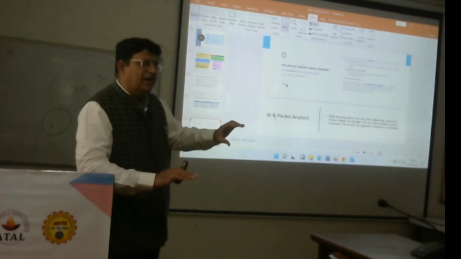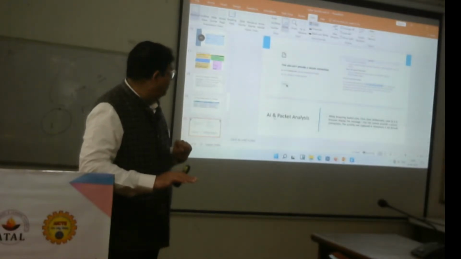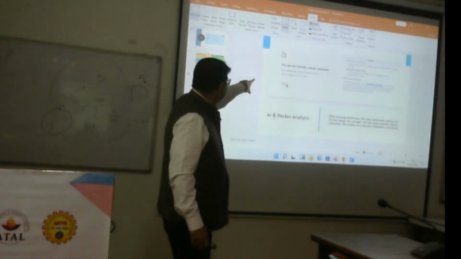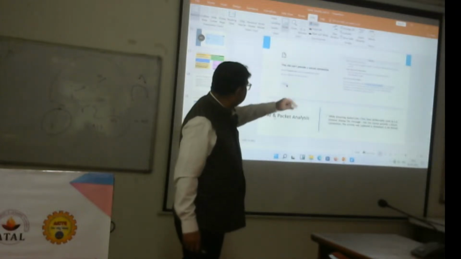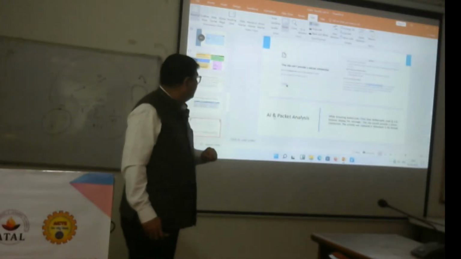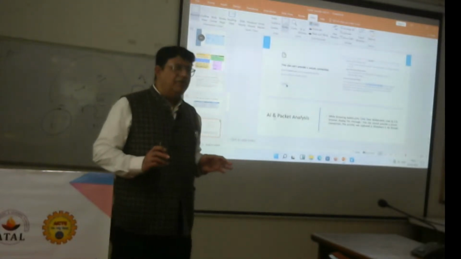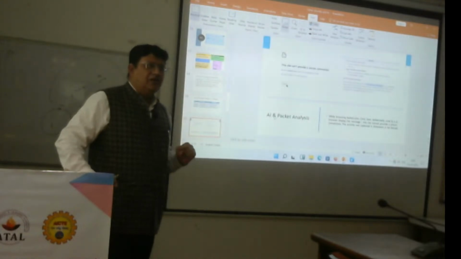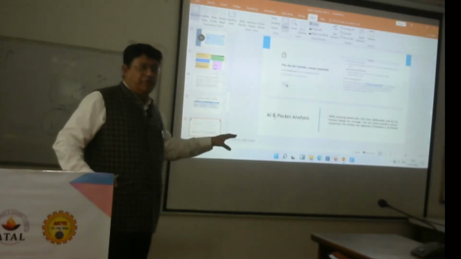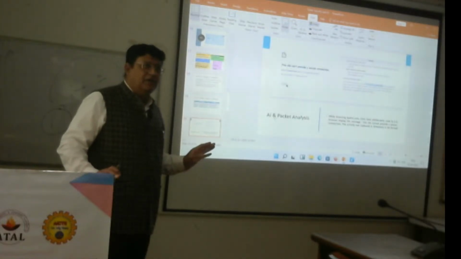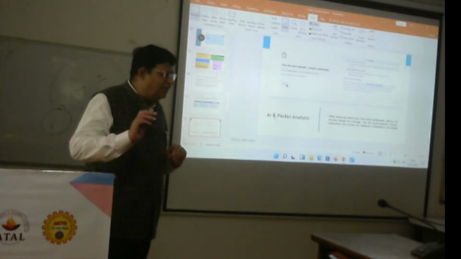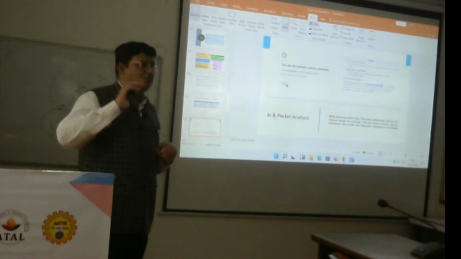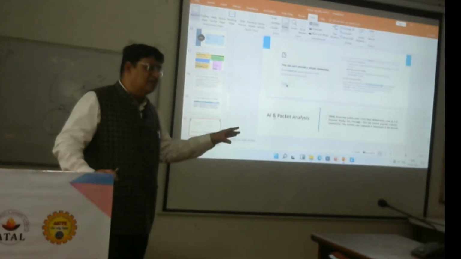That capture was taken and given to DeepSeek, and DeepSeek was able to analyze. This was the capture. The site cannot provide a secure link, and this was the snap which I have taken from that screen. So it said that because you are using old version of TLS, this has been blocked. Now this is immensely helpful for people who are into networking. अगर मैं अपने किसी नेटवर्क इंजीनियर को बोलता कि इसको मुझे करके बताओ कि कैसे क्यों ब्लॉक हो जा रहा है, तो probably he would take a day or two time to conclude that this is the problem actually.